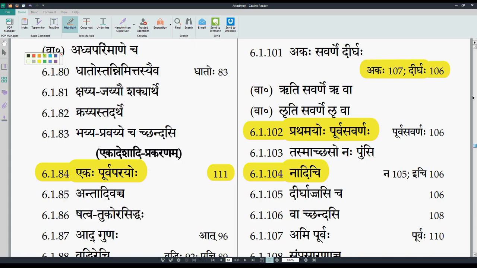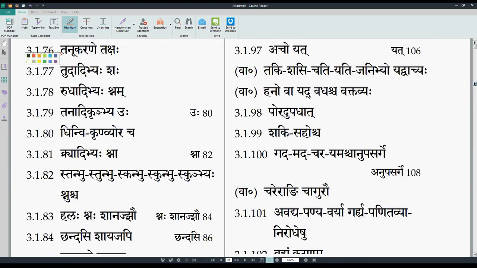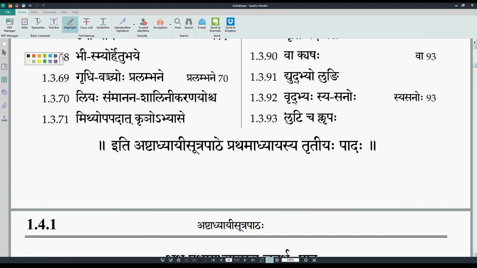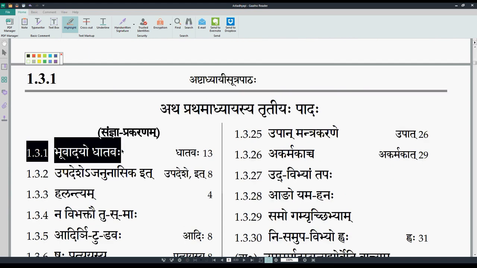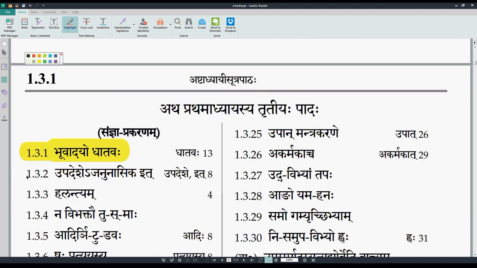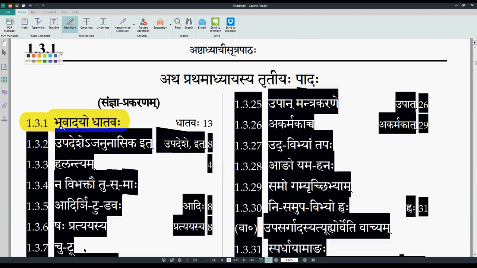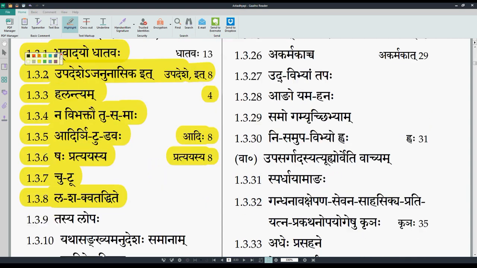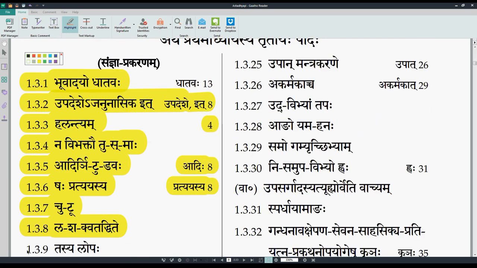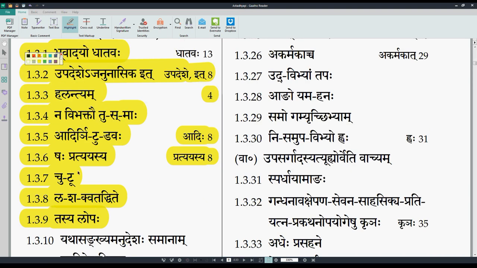You have seen this section, but I'll just tell you how these anuvrittis are a little important here in the prakarana. From 131 is Bhuvadayo Dhatavah. This is the sutra we recalled yesterday for the definition of Dhatu. But from 132 to 138 is the definition of it. What happens to whatever is marked as it in the sutras from 2 to 7? Tasya Lopah Bhavati. So whatever is marked as it will undergo Lopa. We have already seen Upadeshe Ajanunasika It and Halantyam earlier in Laghu. Now others, as and when the case arises, he talks about those.